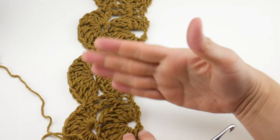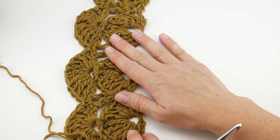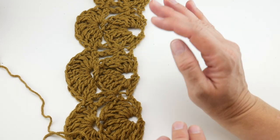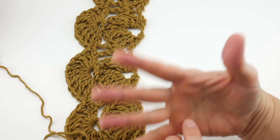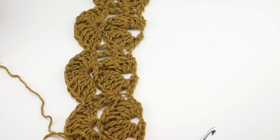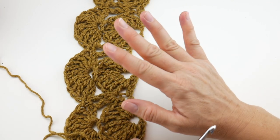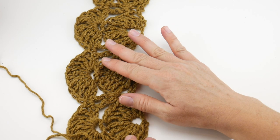So what you're going to do is keep repeating rows 2 and 3 over and over again until you can wrap this around your head comfortably. You don't want it to be tight, but you don't want it to be loose and falling off, okay? So just keep repeating the rows until you get to the size that you want. Now, when we come back, I'm going to give you some exact measurements. You can go by that too if you prefer.